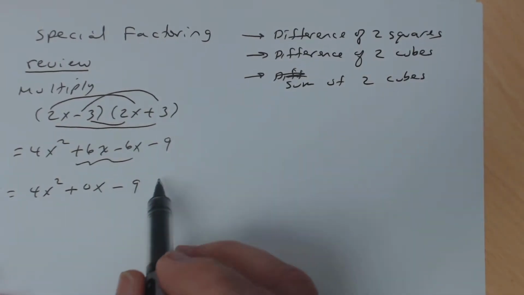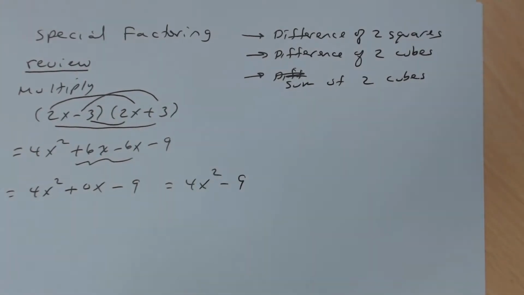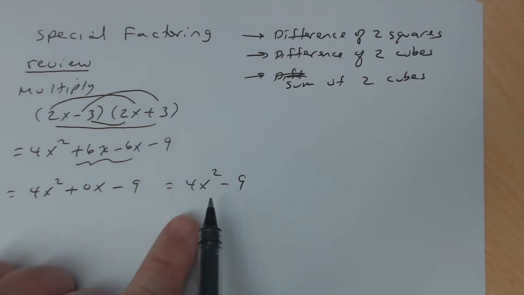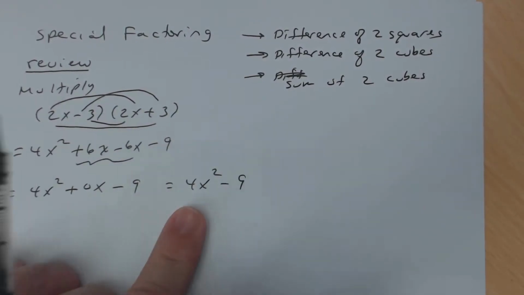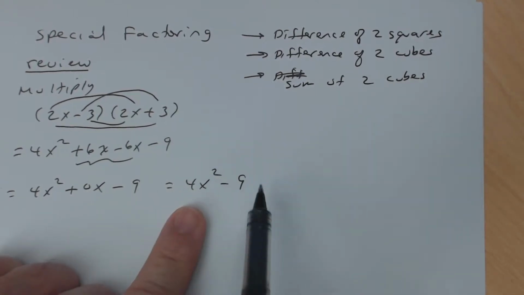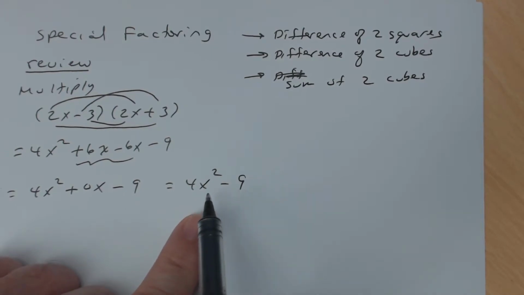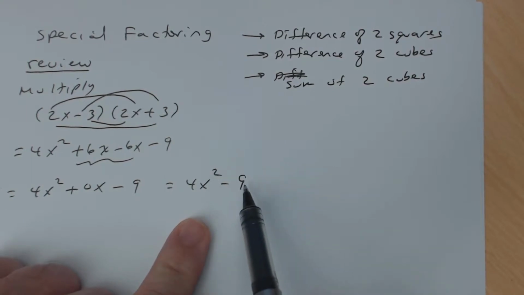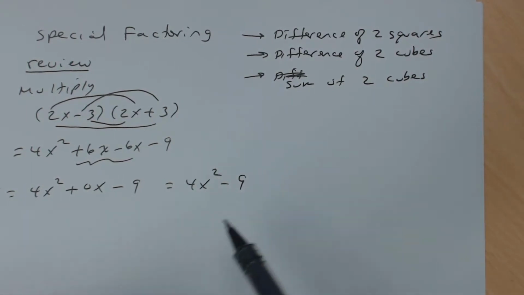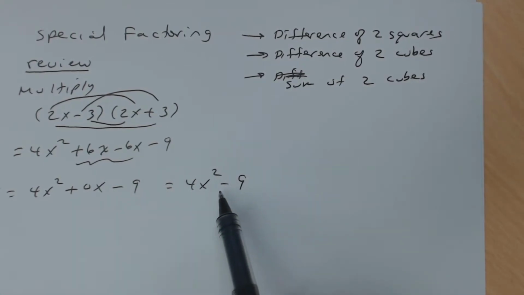Now obviously this is the same thing as saying 4x squared minus 9, and we're going to get to that in a little while. But you see this binomial? All the problems you've done up to this point, in the previous two sections, were trinomials. Now this is a binomial. So you see that you have an x squared term, you have a constant term, but you don't have the x term, you don't have that middle term. So since there's no middle term, if you want to, you can rewrite it using plus 0x.